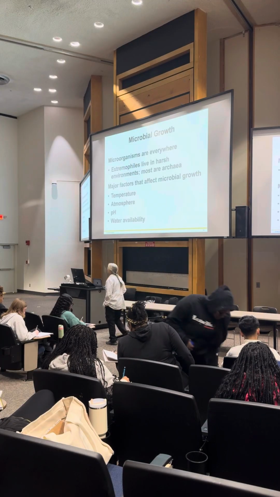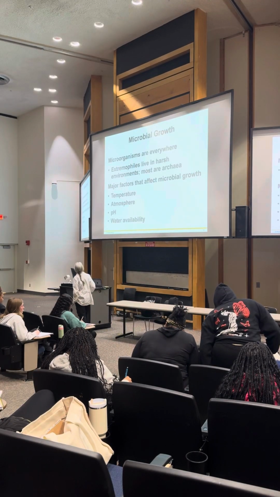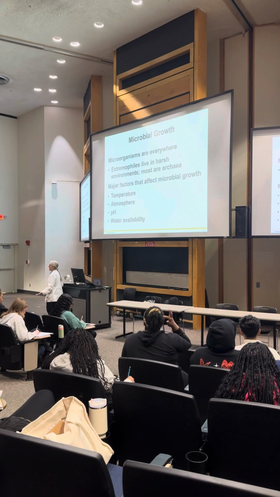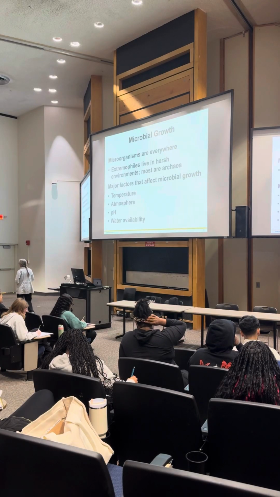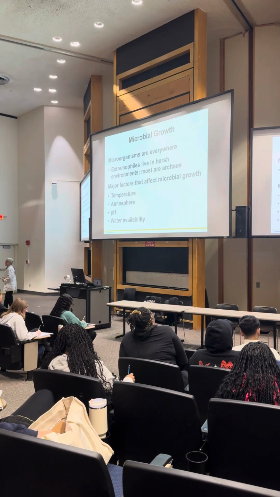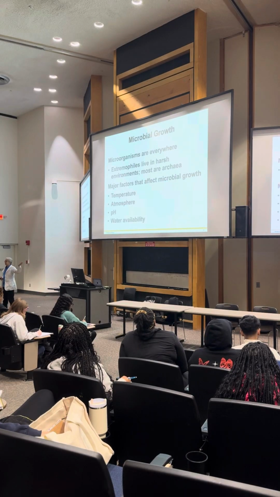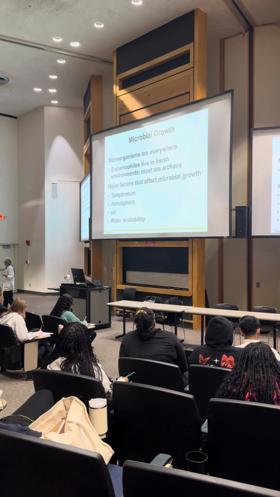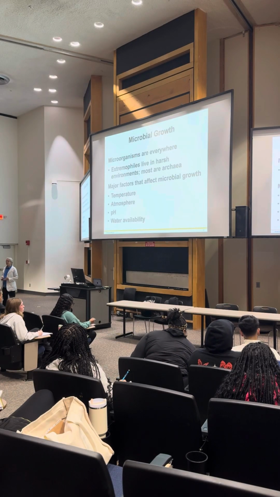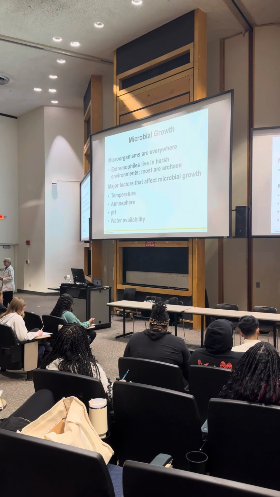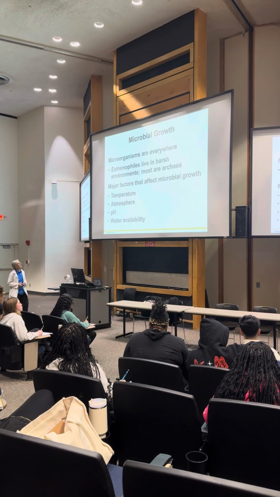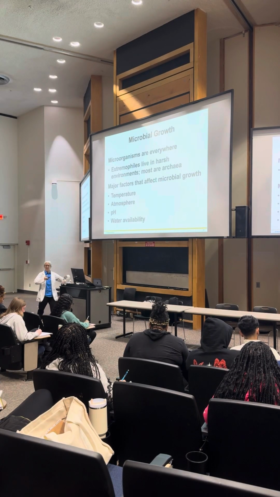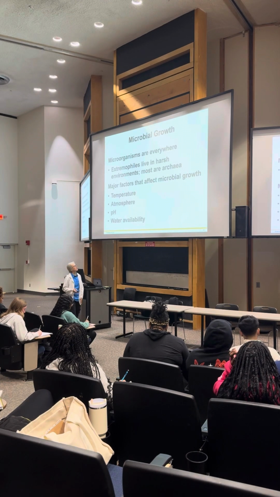So, if we know what factors affect microbial growth, we can manipulate those factors. And that manipulation will affect that microbial growth, right? Yeah. So, if we want to kill a bacteria, we can heat it up, right? That's why you should cook your meat to 165 degrees, because 165 degrees will kill all the pathogens that might be in your hamburger. So that's kind of like why we do what we do, right? Okay.